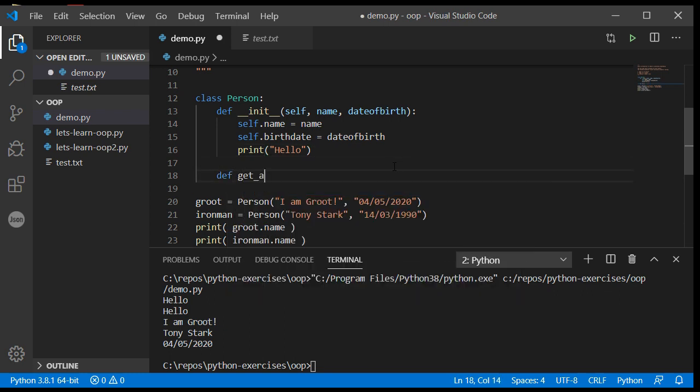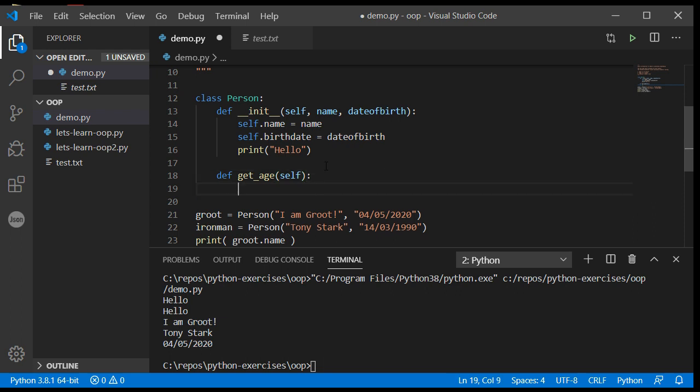Now I can create secondary functions based upon all this. I might want to make another function called getAge. All right, and I don't need to provide any date of birth or anything else as a parameter because I am an object that has access to all these properties. I can just look up my existing date of birth. So I can use self.birthdate within my own functions and it will automatically substitute for whichever object it is that I'm running the function on.